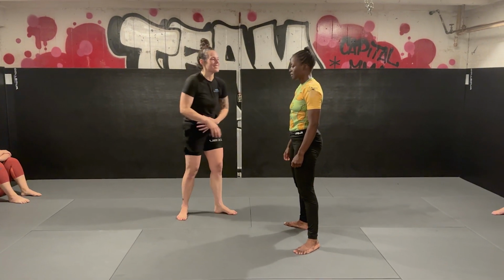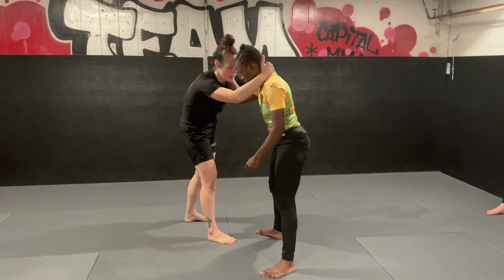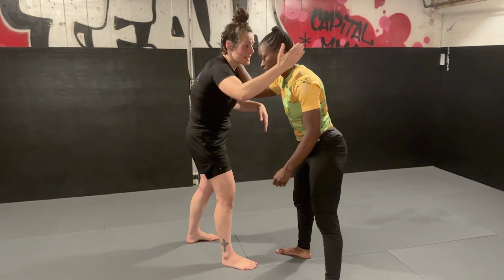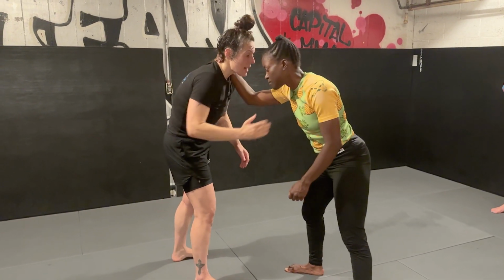Russian tie sequence off the clinch position. Okay, so this is something my wrestling coach Kevin Orlandi taught me, I just have to give him a shout out. You see this everywhere, a lot of this in all different wrestling videos. We get into this nice configuration with Jay, who's working upstairs, into the collar tie, right? So I'm in my collar tie.